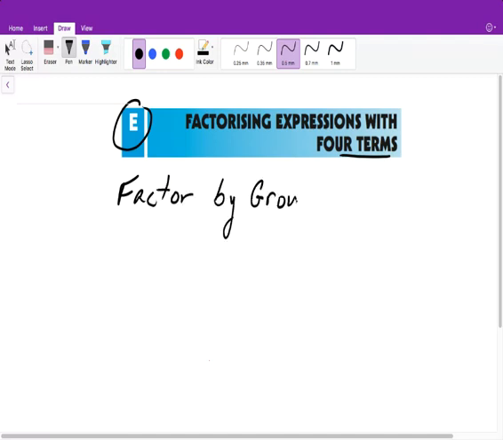We're going to refer to this as factor by grouping. The one key thing I want to make sure you understand is that when you do factor by grouping, the problem needs to have four terms. Whenever you have a problem with four terms, the very first way you should try to factor is factor by grouping. That's how we know we are going to use this method.